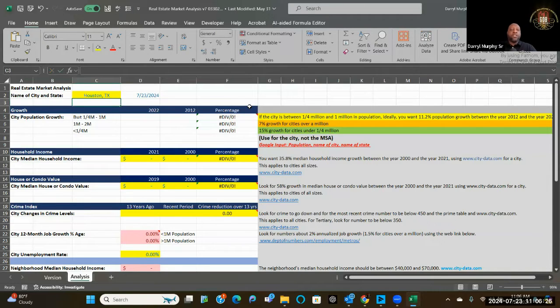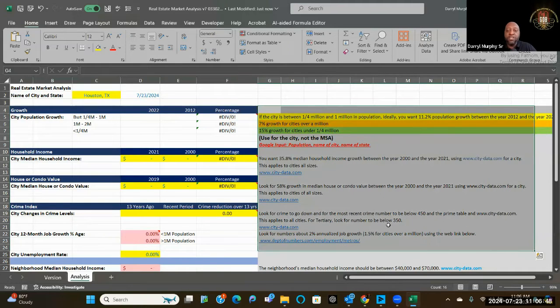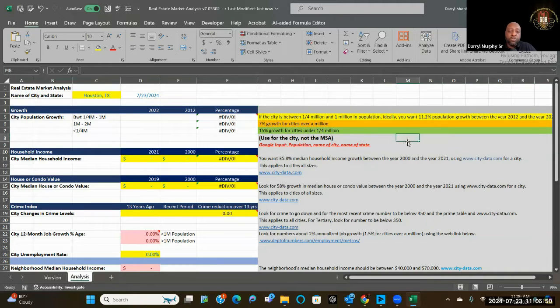The first thing I want to do is see if the city is even worth my time. Because if it's a city where it's not meeting the requirement, I'm not even going to look at it. Now, here there are instructions, as you can see right here, on what to do and how to get your information.